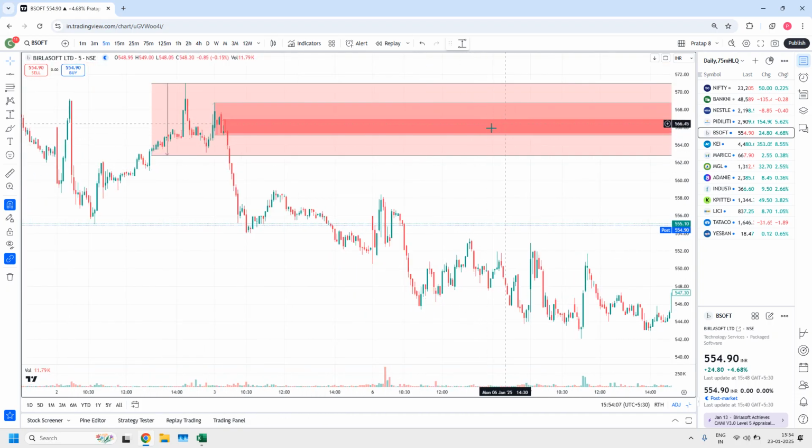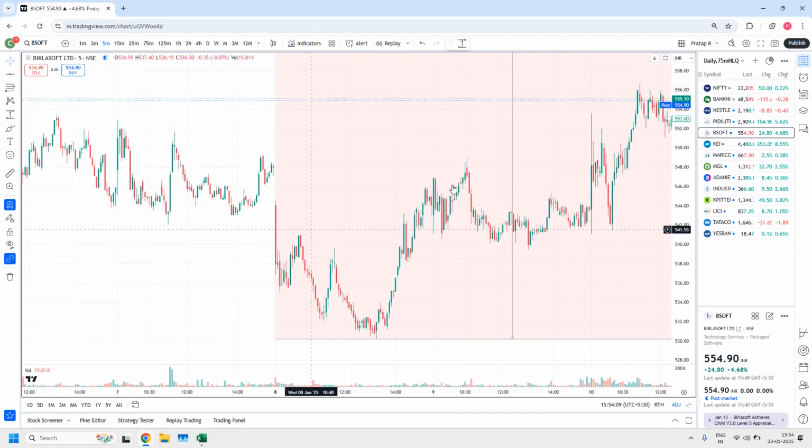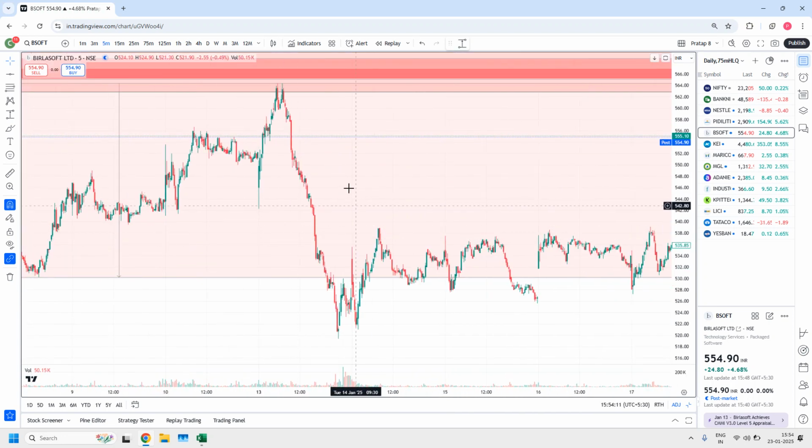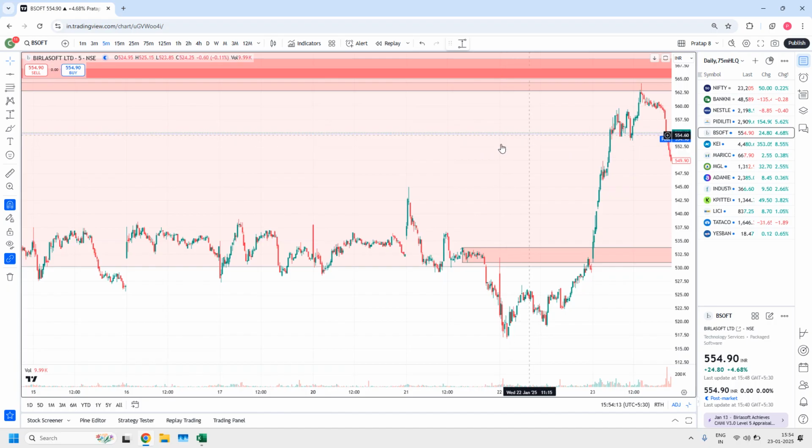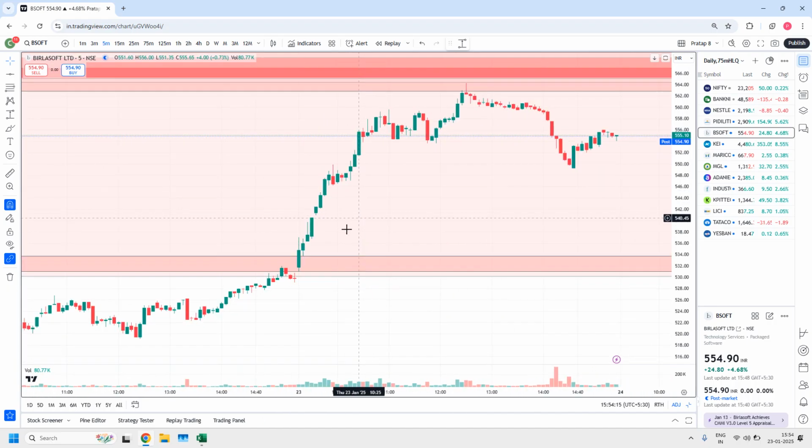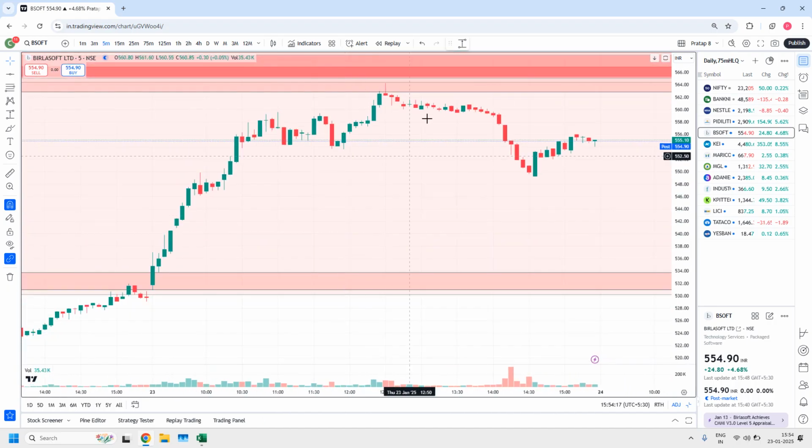So that's why this is the area we want to plan our trade. But today what happened? Prices came very close to the fine-tuned 5 minutes area. It entered into the 75 minutes horizon. See this black color line what you are seeing, that is the proximal line of the 75 minutes horizon. It entered into the 75 minutes horizon. But it is not good enough to enter close to the fine-tuned 5 minute zone.